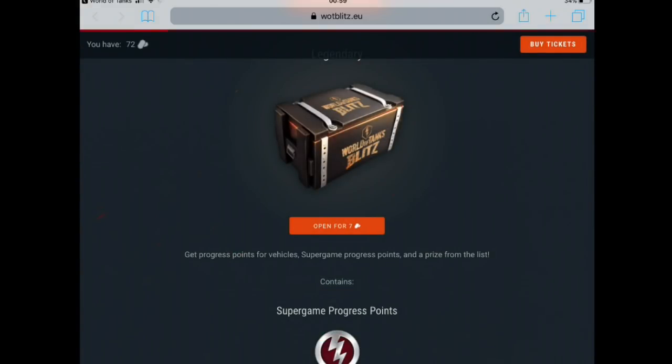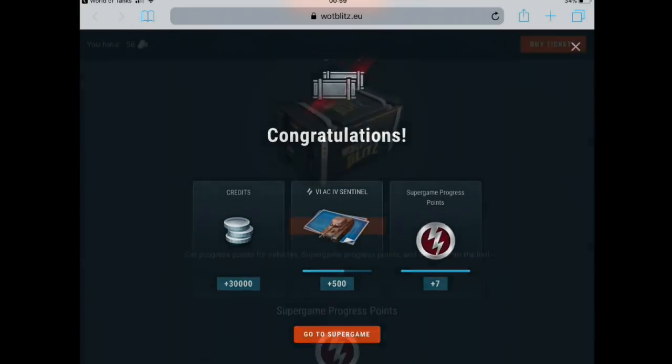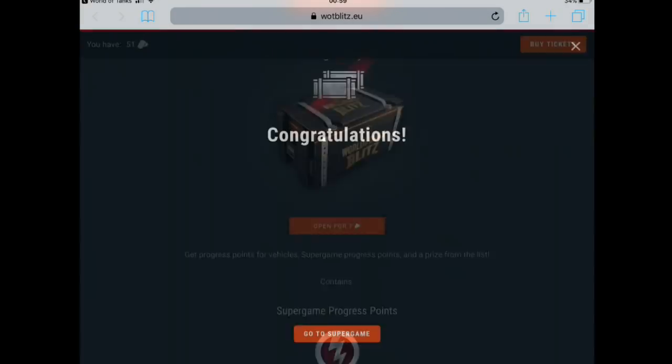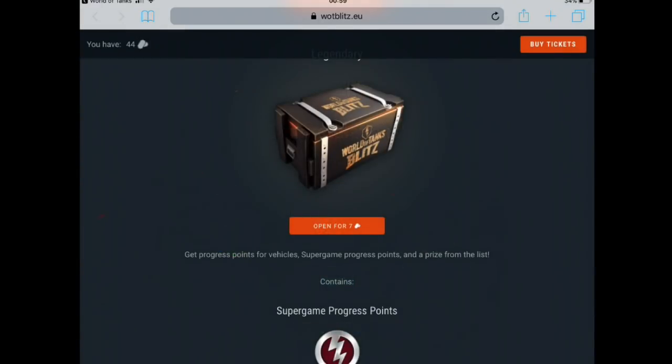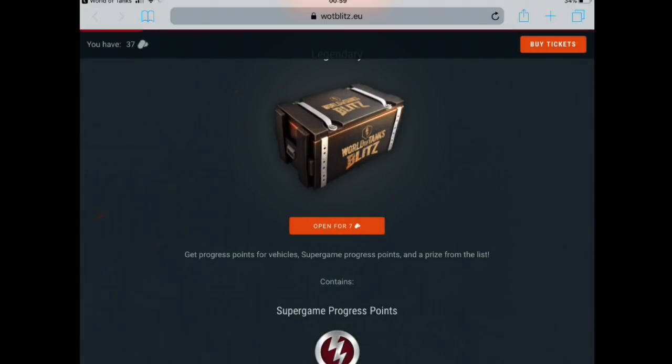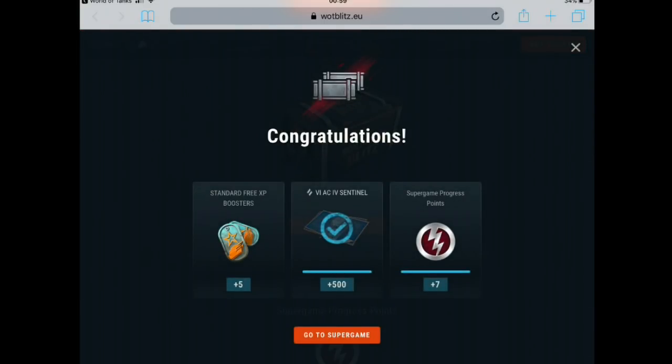More tokens towards tanks. Okay, at this point now, if I didn't recycle, I would have got an AC Sentinel. It's a tank I've already got. IS-2, how many have we got for the IS-2? We've got 3. 2 or 3 for the IS-2.